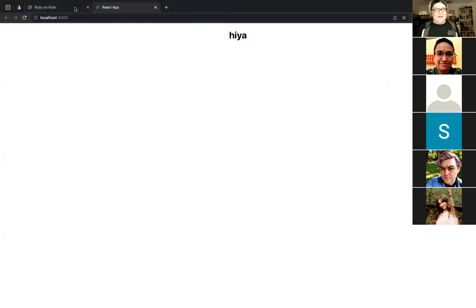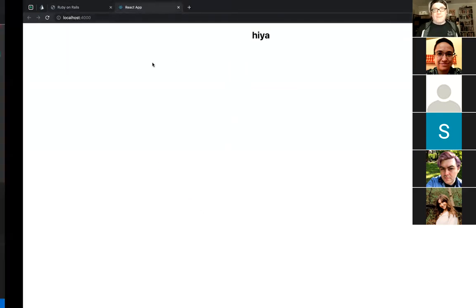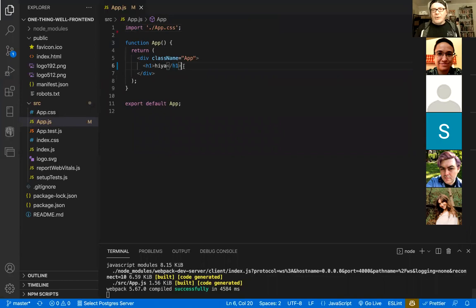Cool. So here's our front end. Here's our back end. Front end's on 4000. Back end's on 3000. All right. So I'm going to do this kind of quick and dirty first, and then hopefully it won't take the whole time. We can talk about some ways to make it look like it would in a real app. So let's start with the create a new user thing.